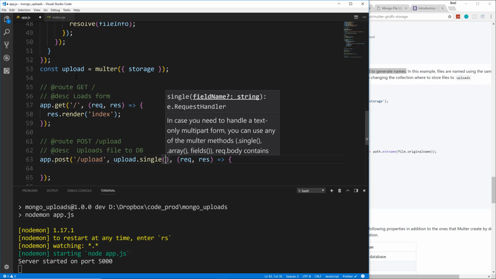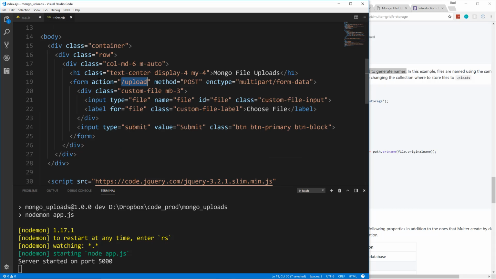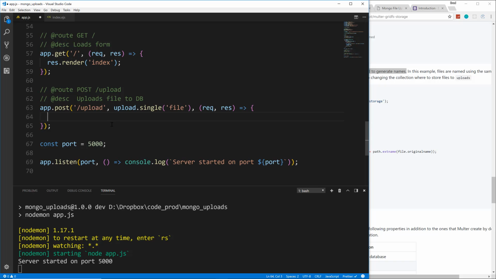It's just one file at a time. Now inside here, you want to pass in the name that you use for the file field. So in our form, you can see for the file, I use the name file. If this was like my file or image or something like that, that's what you would put in here, avatar or something like that.